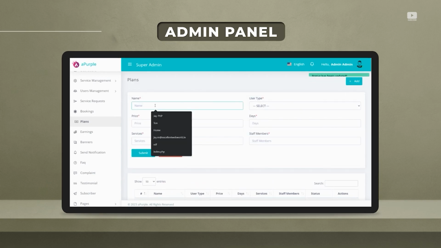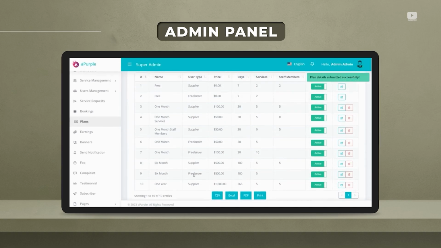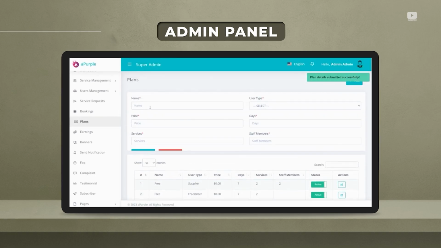You can get in touch with our experts to know how this exactly works. Over here you can see that there are different plans, like a 1-month service plan, a free plan, a 1-month staff member plan, a 6-month plan, or maybe even an annual plan. All of these plans have different subscription prices that the subscriber can pay.